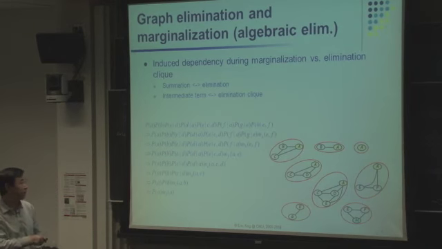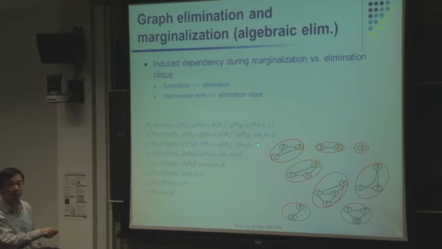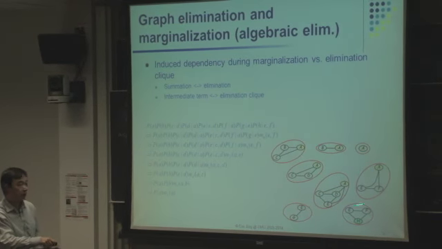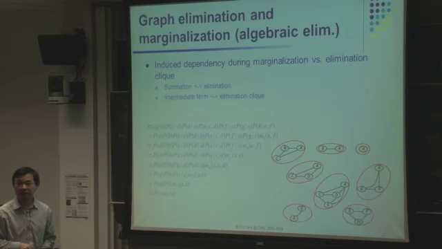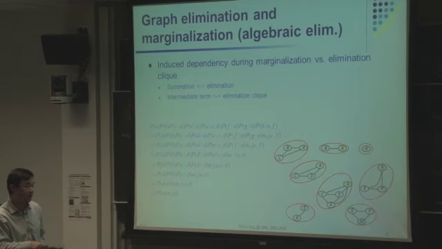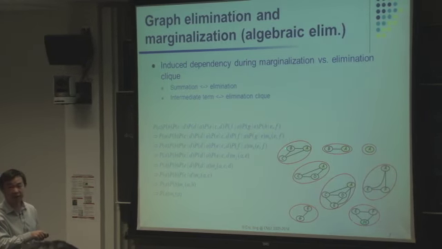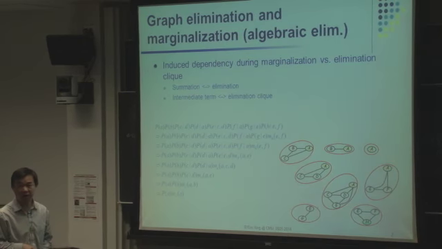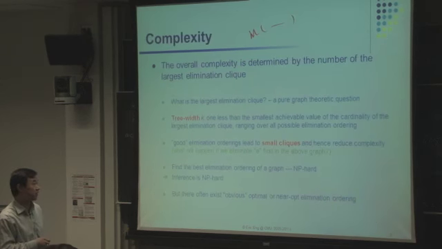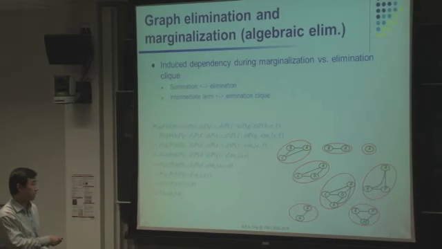So here I have this graph where you can see the intermediate terms resulting from every step of algebraic elimination. And then here I have the graph intermediate products resulting from graph elimination. And you can see the one-to-one correspondence, right? Each of the factors here corresponds to a factor in the algebraic elimination. So what's the utility of that? Well, one utility we mentioned is about estimating the complexity of this elimination.